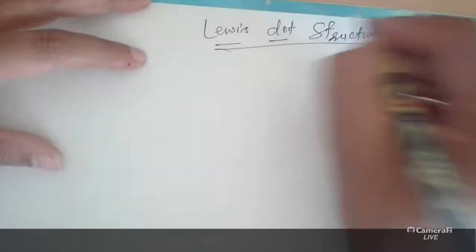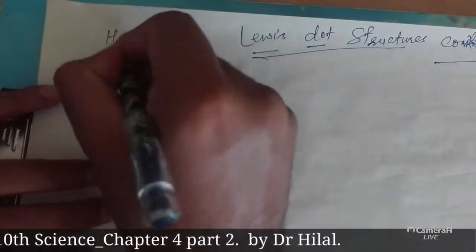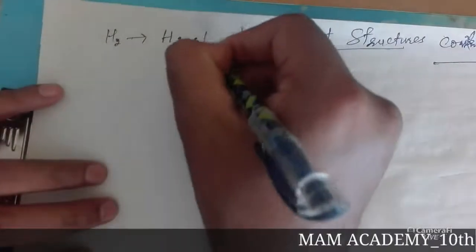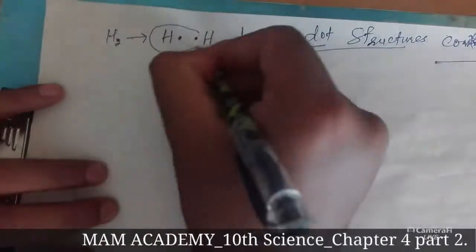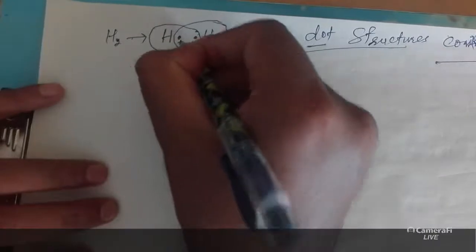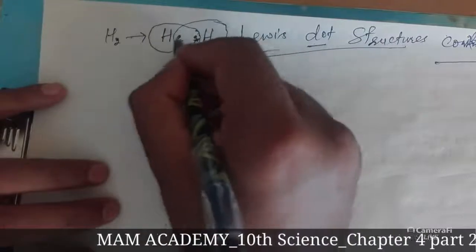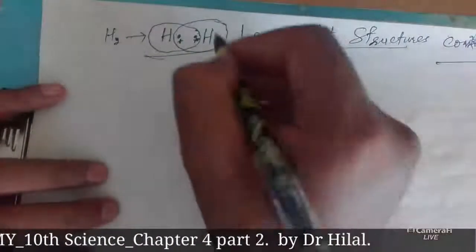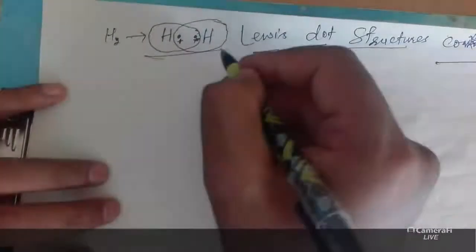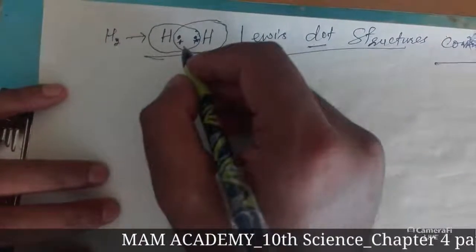We discussed the Lewis dot structure in our last topic. When talking about hydrogen gas, one electron is mutually shared with the other hydrogen. This can be the electron from this hydrogen and this can be the electron from the counterpart hydrogen. This is called the Lewis dot structure. Here we show the electrons in the form of dots, which help us know how many electrons there are and how they are shared with each other.